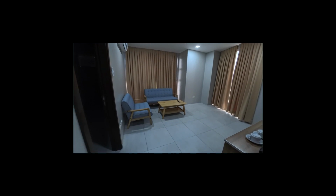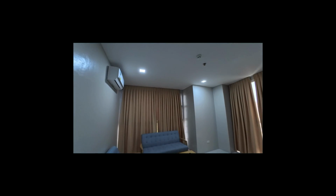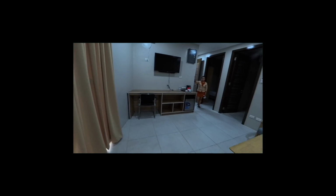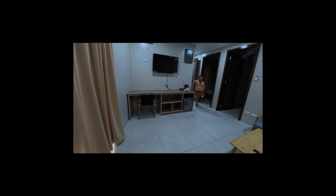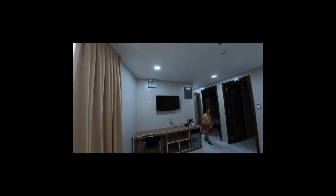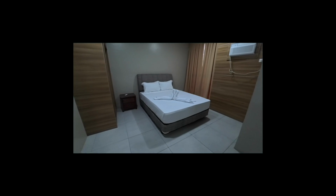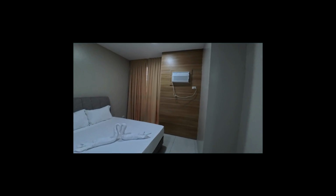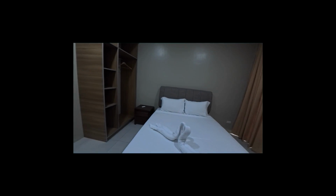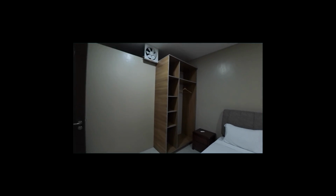And here's another hotel room, different configuration, and I like the fact that they've got plenty of light. They've got some nice big windows letting light in. Really makes a difference when I've been in hotel rooms where there are no windows, just absolutely walls in all directions. And this is a 2 bedroom also, and the configurations are a little bit different in each area, but pretty much the same.